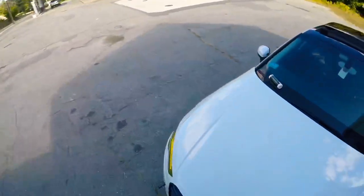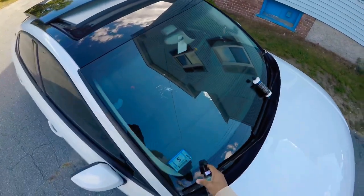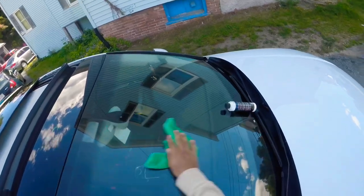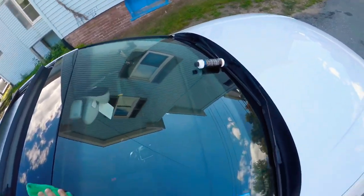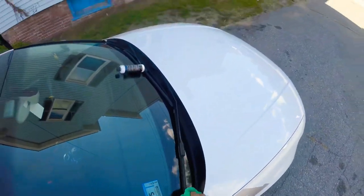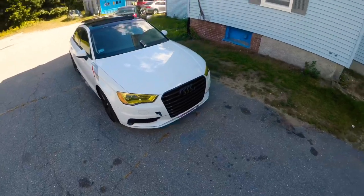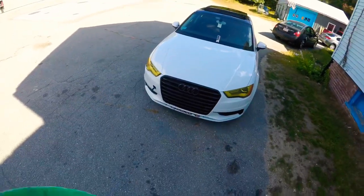Side of the windshield now. My windshield is all chipped, bro. Kinda. It's just too low. There we go. First part done. It's looking already clean. Like the windshield makes the car look clean already.